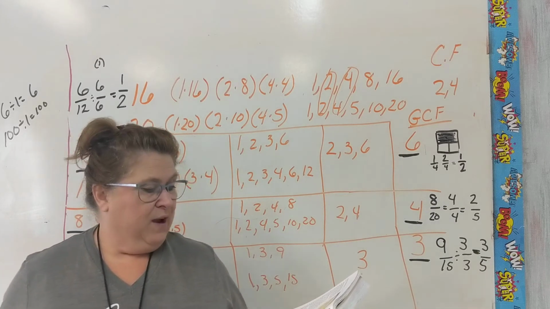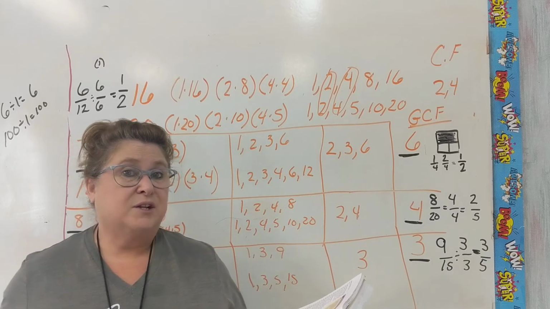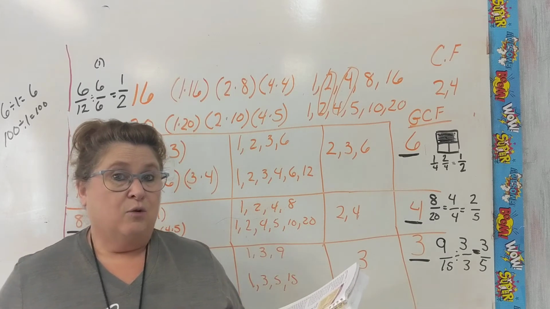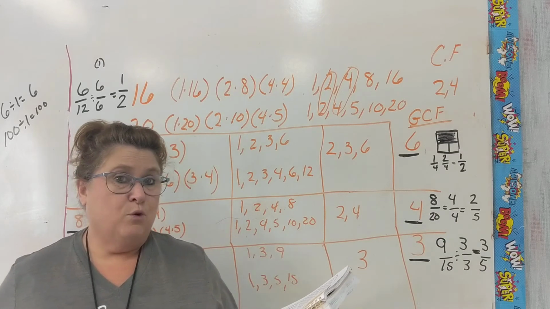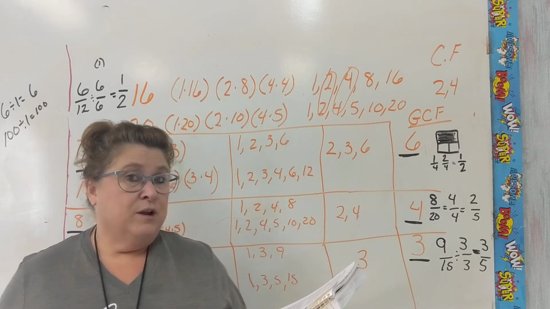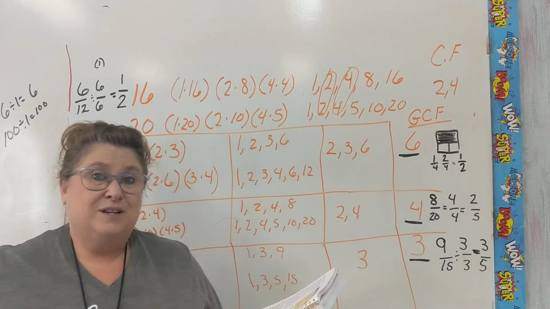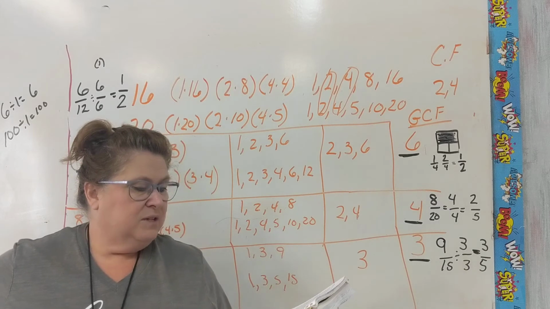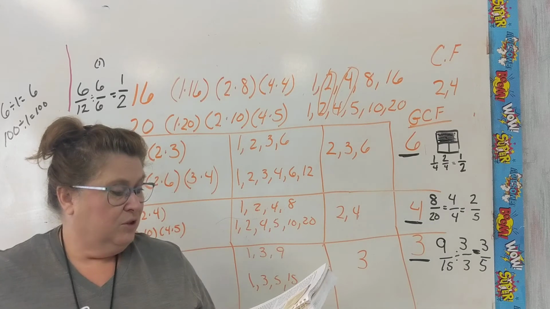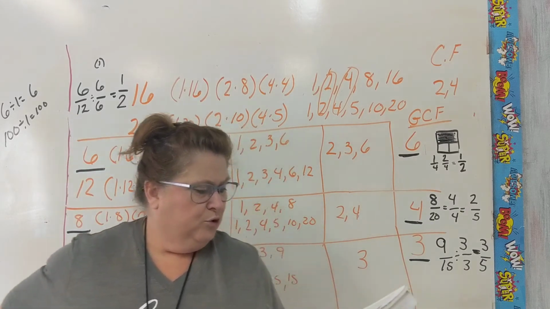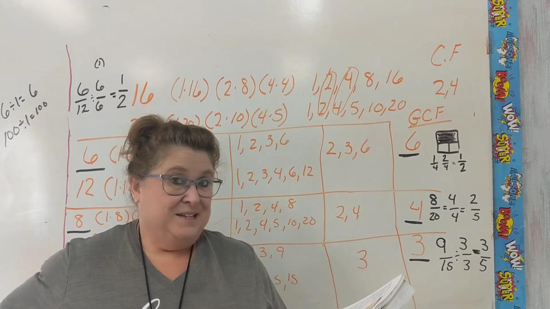So we're going to take our fraction 8/12, and we're going to divide it by 1 using our greatest common factor to make our 1. Our greatest common factor was 4. So 8/12 divided by 4/4. 8 divided by 4 equals 2. That's our numerator. And 12 divided by 4 equals 3. That's our denominator. So we just reduced 8/12 to 2/3. And 8/12 equals 2/3. Okay? So we'll do letter B together, and then you'll do letters C and D by yourself. I'm excited to see you guys do this.